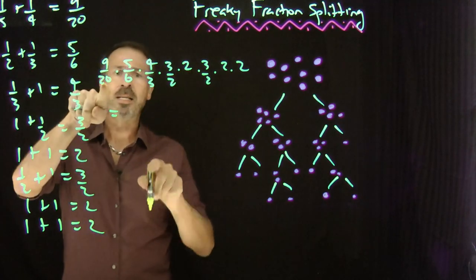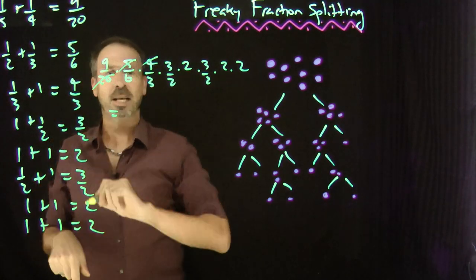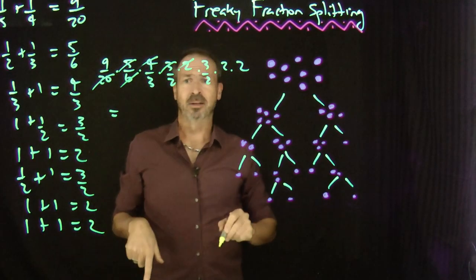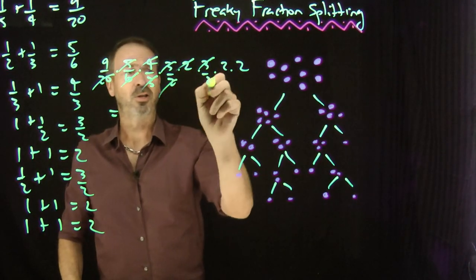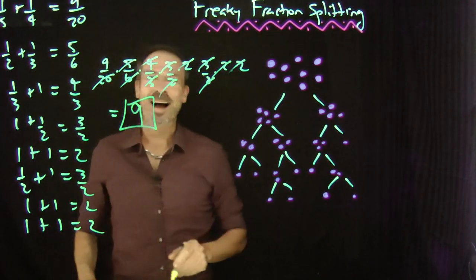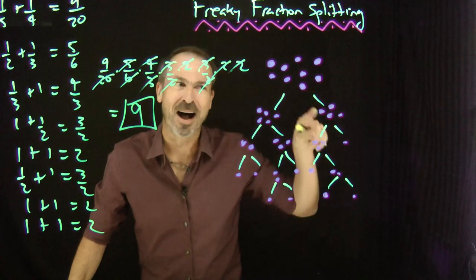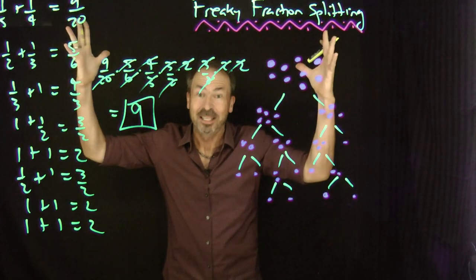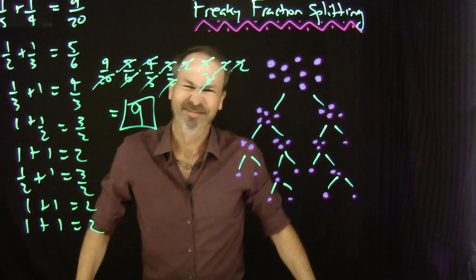But right now I see a 20 there and a 5 and a 4 there. That cancels. That's great. I see a 6 here and a 3 and a 2 there. They cancel. I see a 3 there, a 3 there, a 2 there, a 2 there, a 2 there, a 2 there. And I just see this equals 9. The whole number 9, the number of cucumbers I started with. Coincidence? I don't know. No, it's not coincidence.